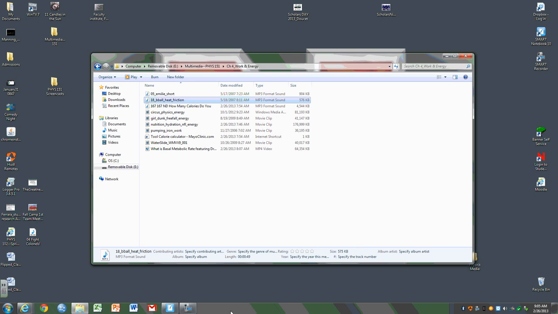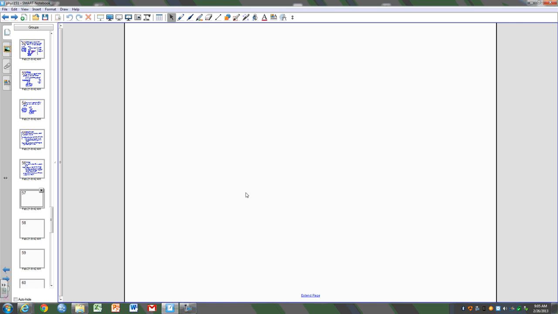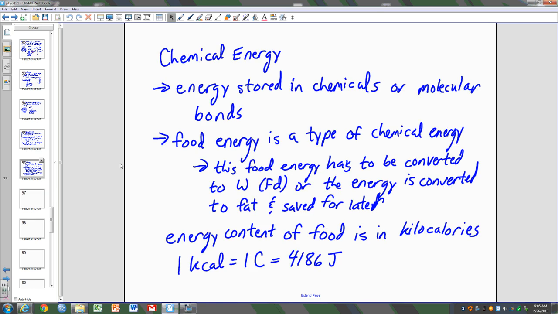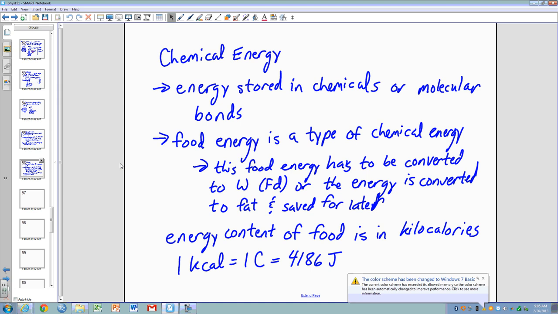Last time we left off, we were just starting with chemical energy and the concept of food energy. Does anybody know what a calorie is, by the way? Do y'all know how we define what a calorie is? We'll see this in just a bit, but what is it? That's right, Faith. It's the amount of energy required to heat 1 gram of water 1 degree Celsius. And that's how we define what a calorie is.